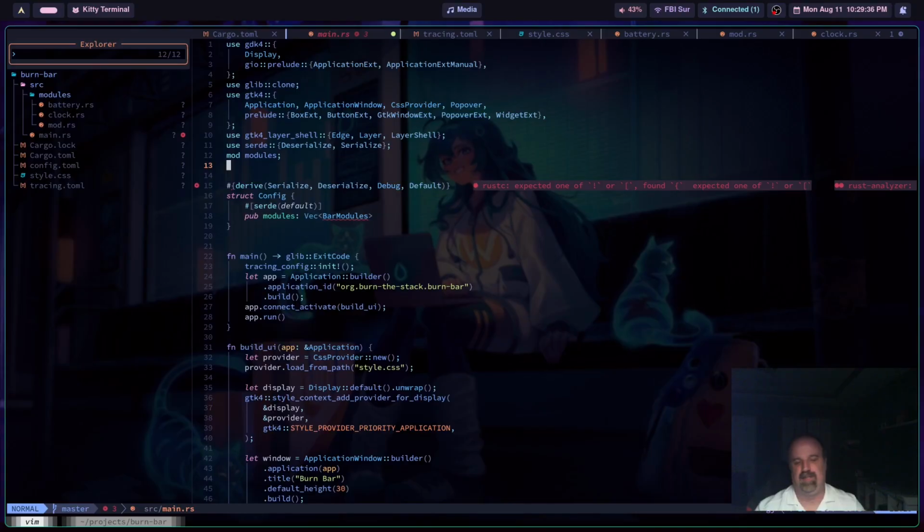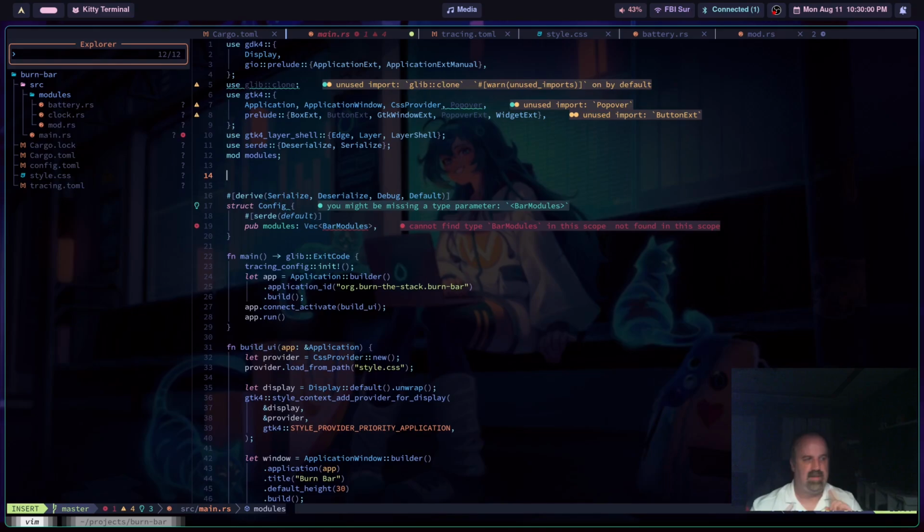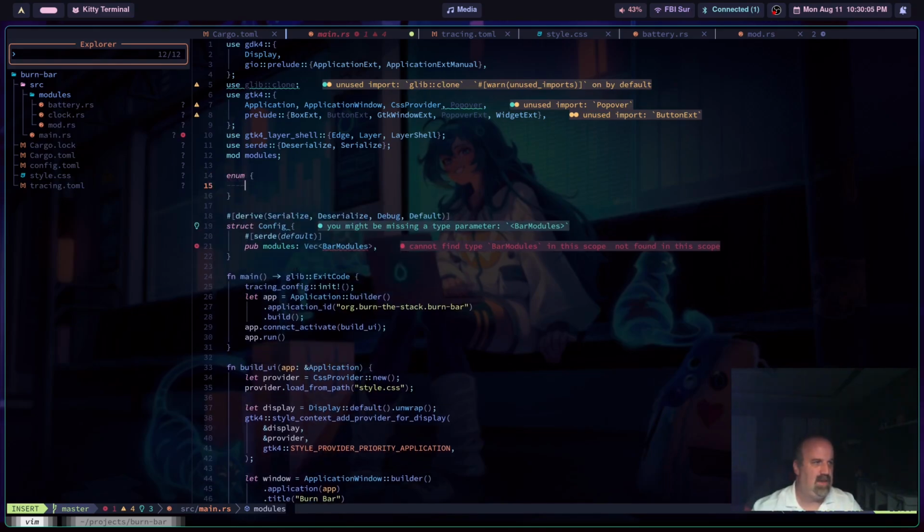Now, this is a little bit tricky. The whole way I did this config, I had a lot of help from a coworker that is much better at these things than I am. But nope, that's not right. There we go. Okay, but this ended up being the way to do it, which is we're just going to make an enum of all of the different types we have here.